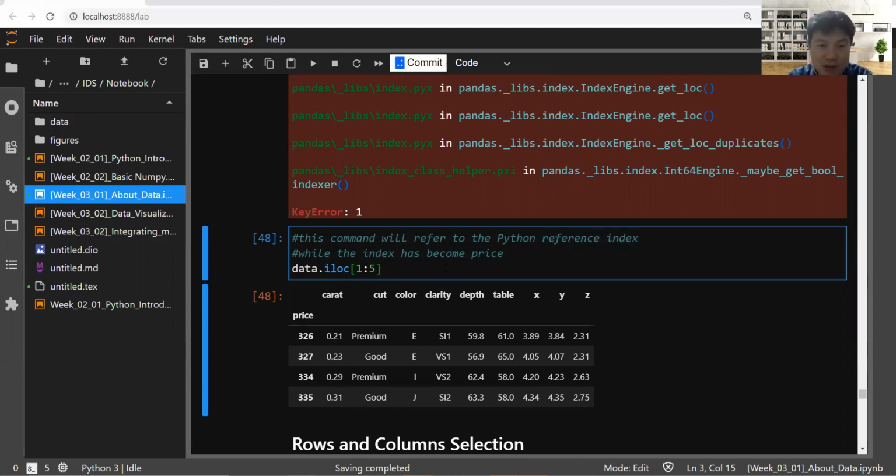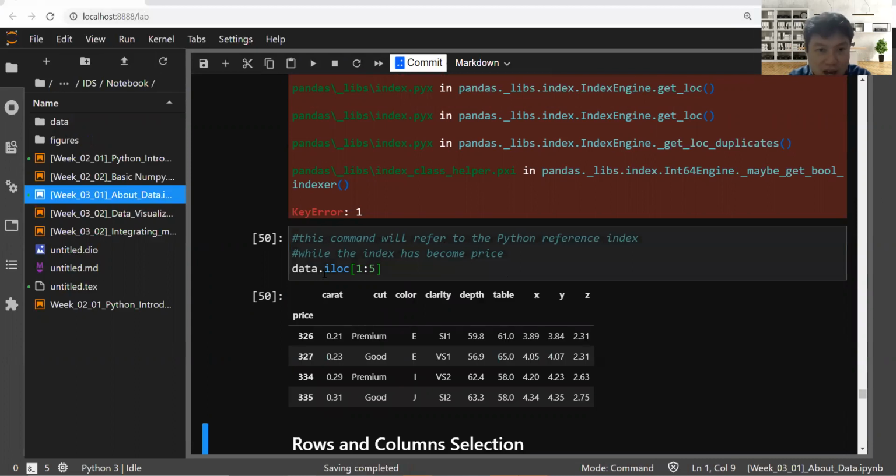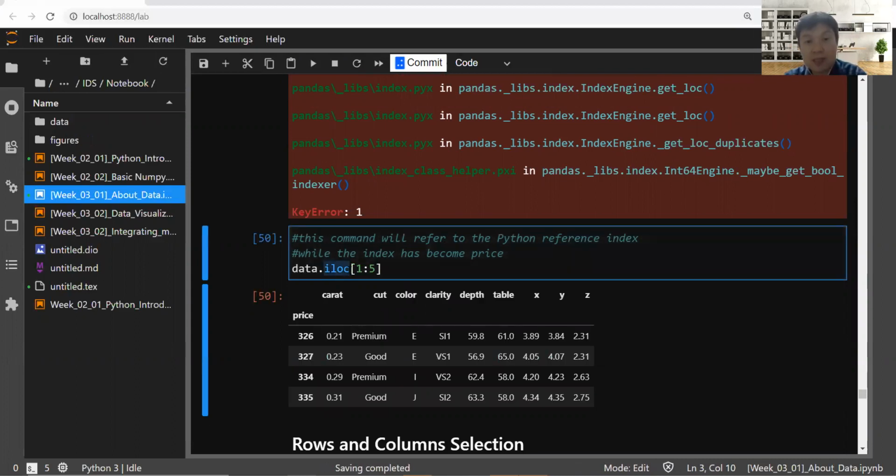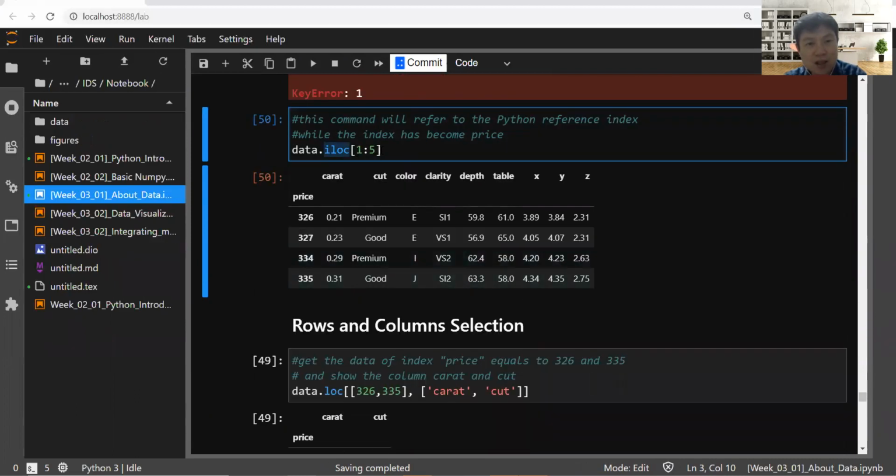and yeah, if I use iloc, okay, this is iloc. Now I want to know the data from 1 until 5. Yes, we can see this is the index 0, index 2, index, yeah, because we have only 1 until 5, so 1, 2, 3, 4. Okay, so it should be n minus 1.